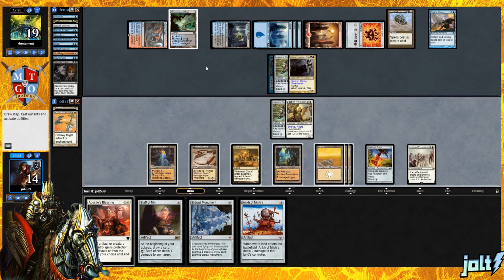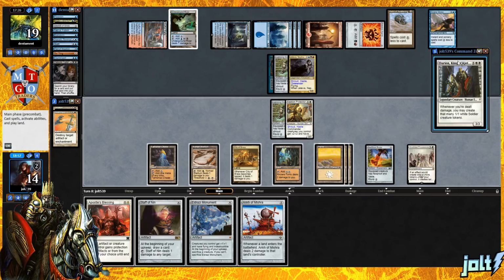So an actual, drawn to ink. Okay, opponent's got 2 cards in the hand.